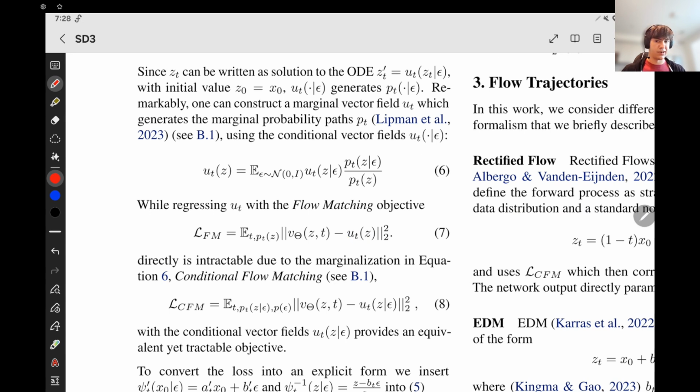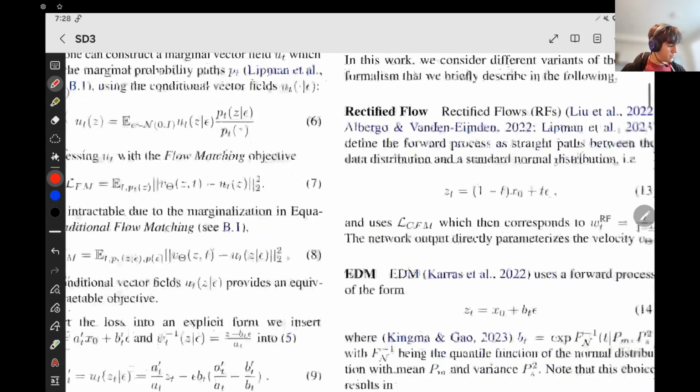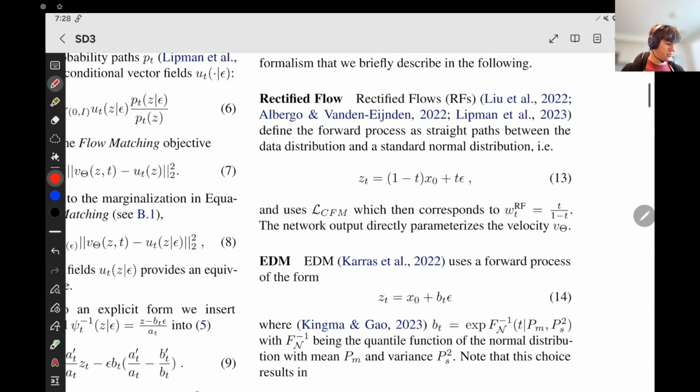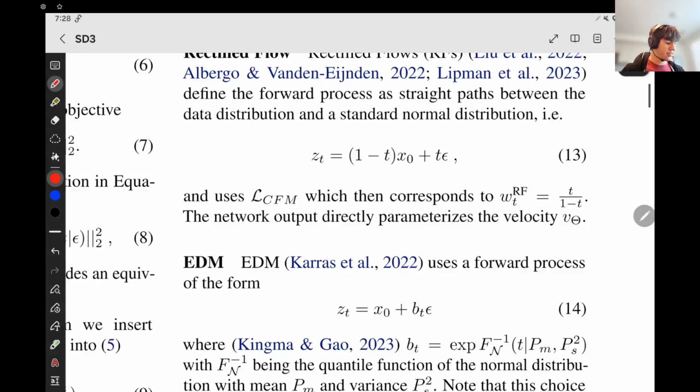Our label here is going to be, so if v sub t is equal to alpha here, this is our v sub t. Then if we take the derivative of this, so the velocity, then v sub t is going to be equal to epsilon minus x. The way you get there is just by taking the derivative.